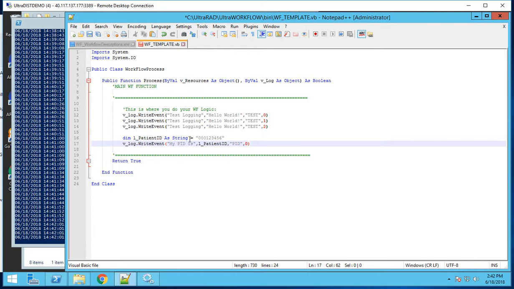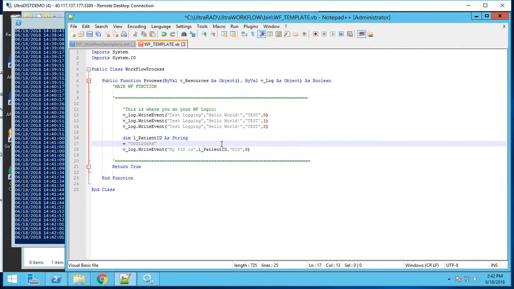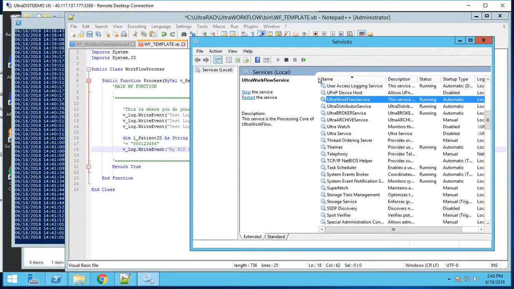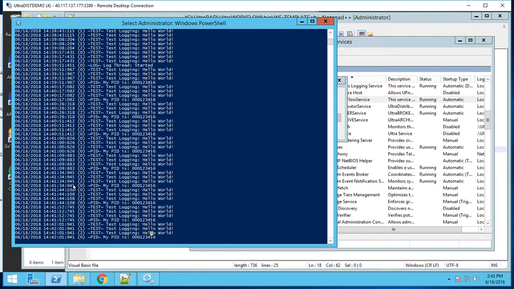So if I declare a variable as a string, but here's the problem. Take a look at what happens, right? So I'm going to take this out. And by the way, in VB, when you want to comment something so it's not parsed by the parser, so it's not getting compiled, it skips it. This is where we have notes for ourselves. So you just put a single quote in front of it, which is what I did here. So now I just have patient ID as a string, and I'm going to try to pass that string that has no value into the log write event. So let me restart the service and let's see what happens.